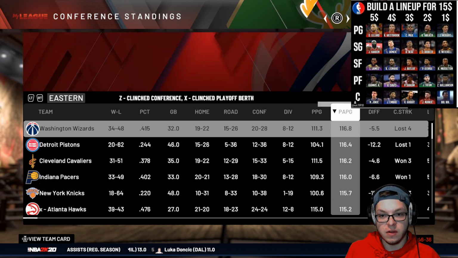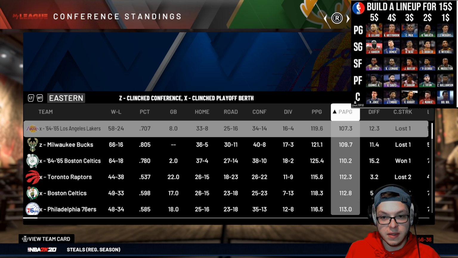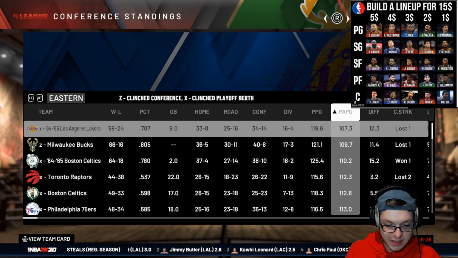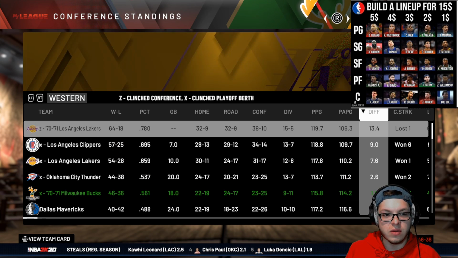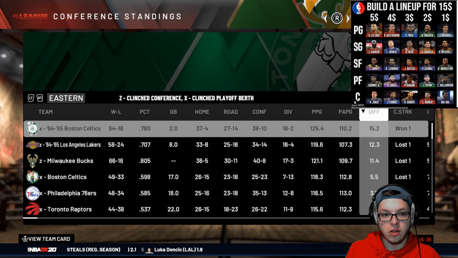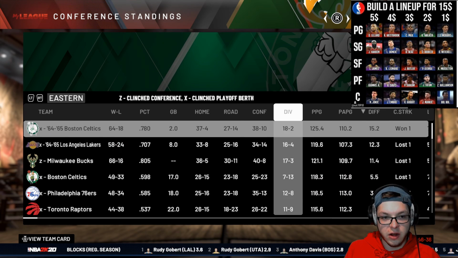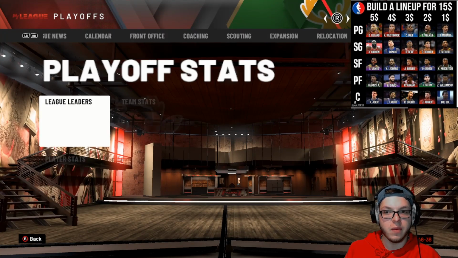My team offensively was the best. Defensively was the 3rd best. The other one was the best. Yeah, Rudy Gobert, Kawhi, Jason Tatum. But they had Luka and Kemba, so that's kind of surprising. Point differential, though, these 2 teams were the best. I forget what it was here. Yeah, and they were the best there. So I think point differential is more important than the record. It kind of shows how dominant we really were.